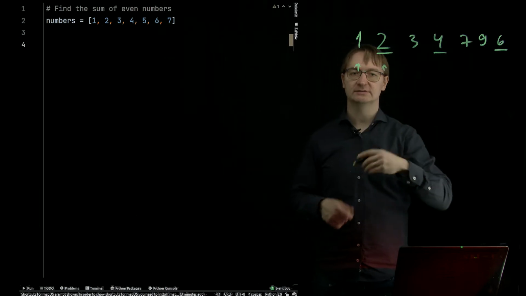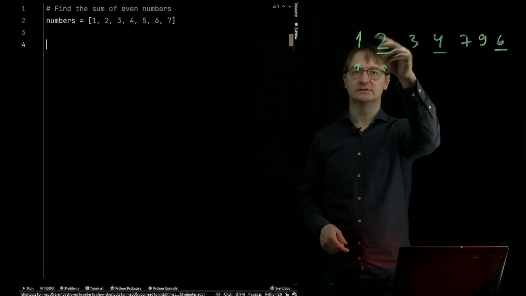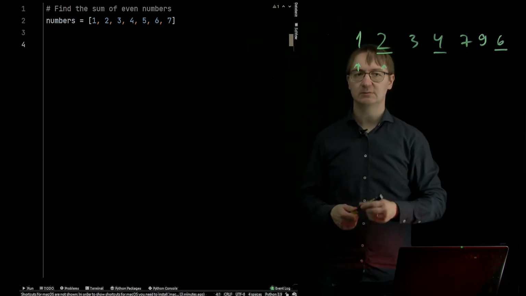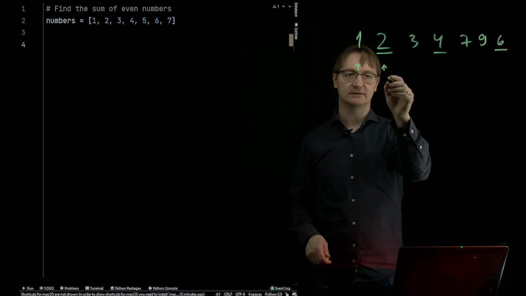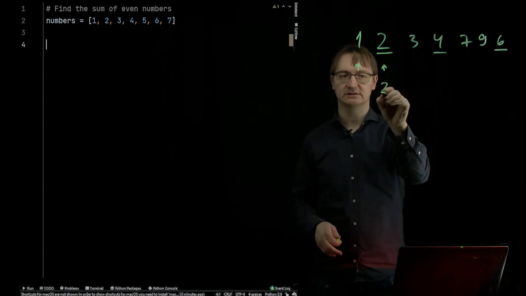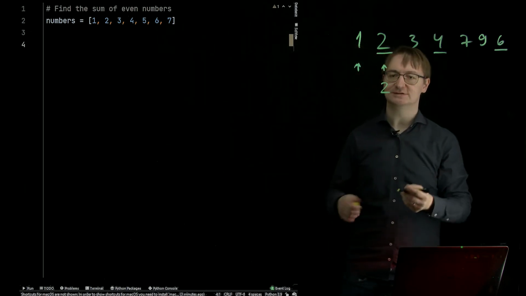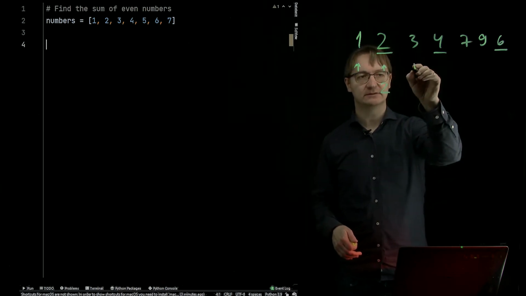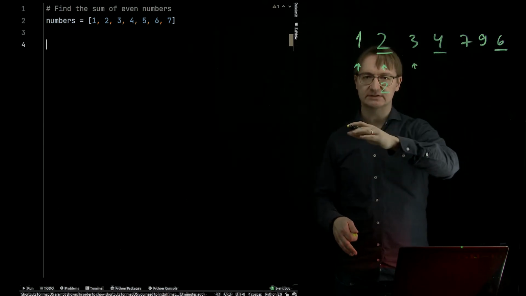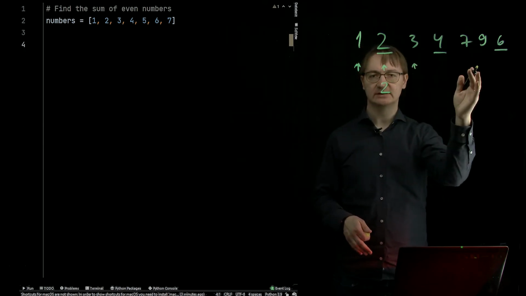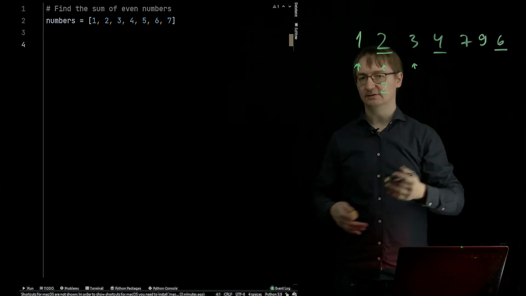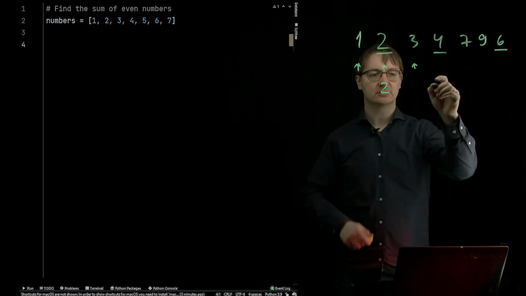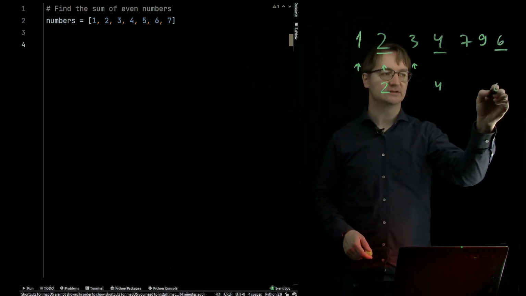So now we can take the second element and see whether this is an even number or not. Because it is, let's say we take it. Whatever it means, we can say that 2 is suitable for us, and let's do something with that. Now we can move on and so on. So as we can see, we just have to take every element, and based on some condition, we can say whether we want to take this number or we don't. So in the end, we will take this 4 and we will take this 6.